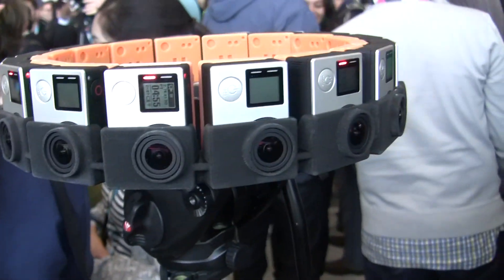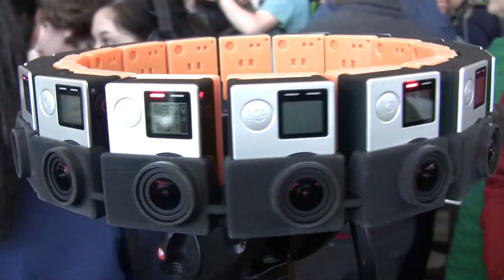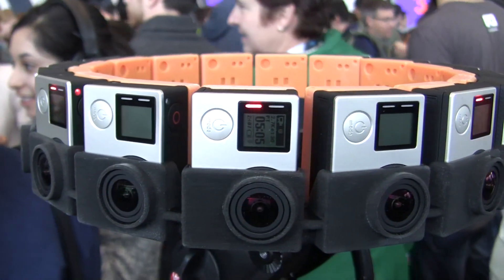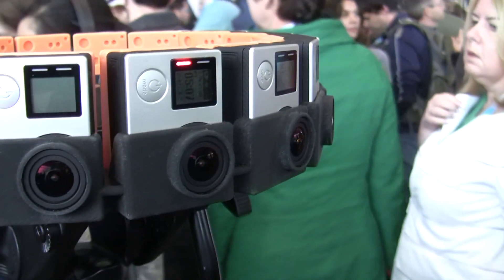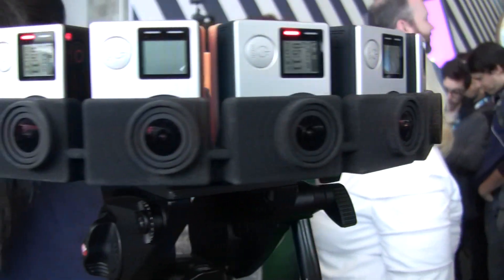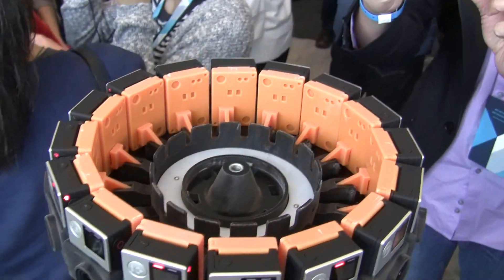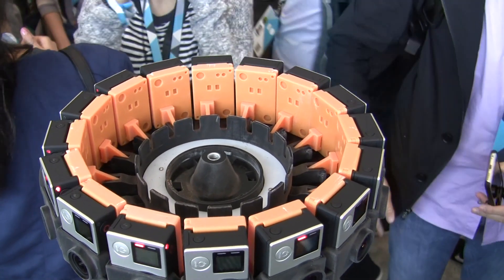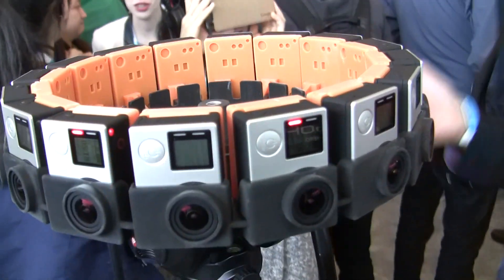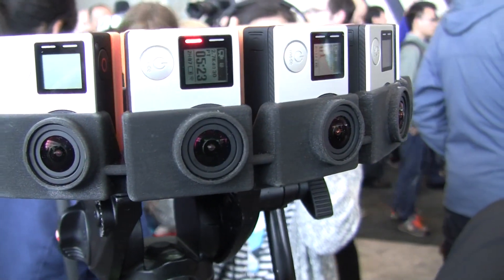I've got Rashad Mansuri here — Rashad, tell us about it. What you see here is 16 cameras pointed outwards in a sensible fashion. It kind of conforms to the Google open source spec that's coming out pretty soon. Google approached us a few months back and indicated they're doing something really amazing to play on Cardboard for this year, and GoPro, as mentioned on stage, is the definitive leader in capture.